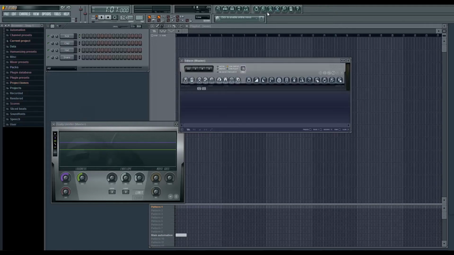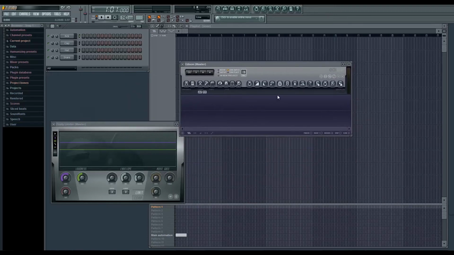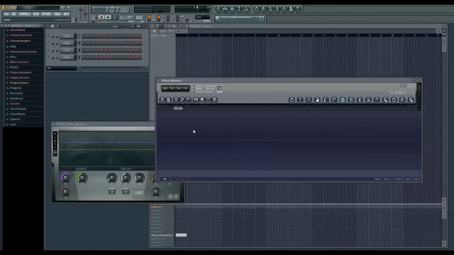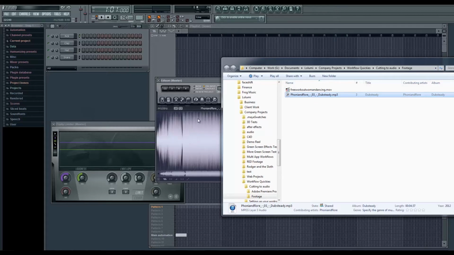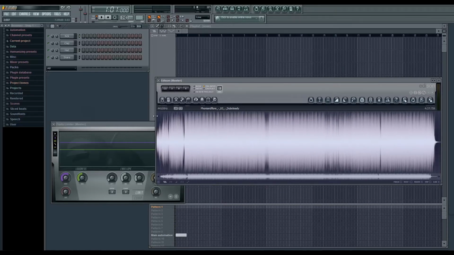All right, so we'll click on the scissors and we'll bring up the Edison editor, which allows us to cut samples, trim out audio, and different things like that. And we'll use Edison to our advantage because it has a nifty little slicing tool that'll help us in Premiere. So over here in our folder, we'll drag the Dubsteady MP3 in, drag it right on top of Edison, and now we've got a waveform in here of our actual audio.